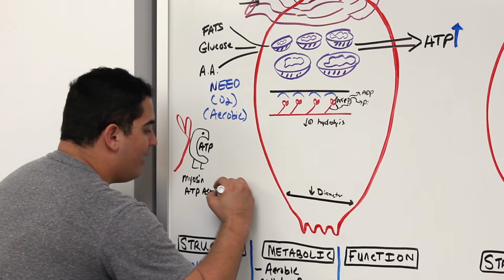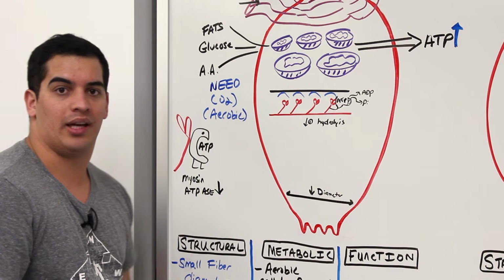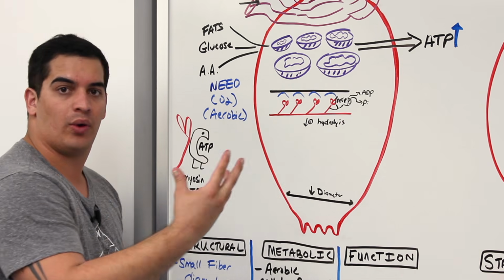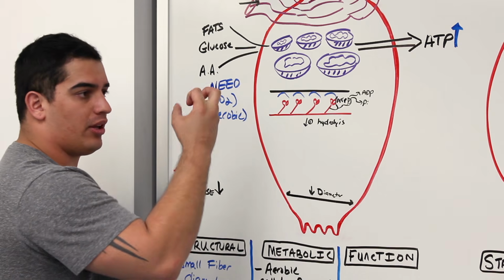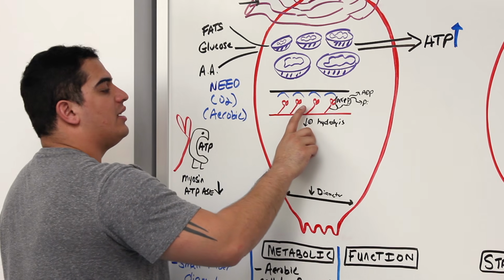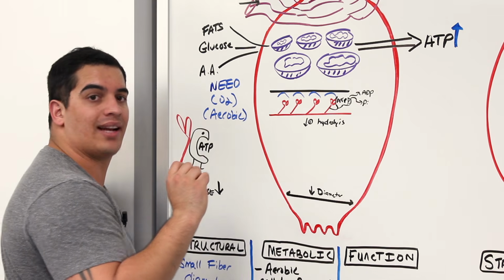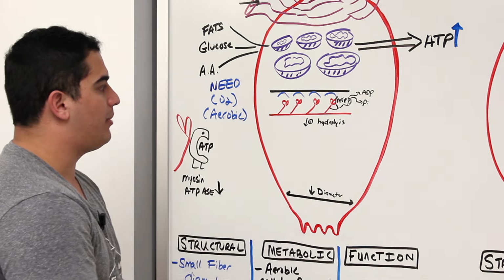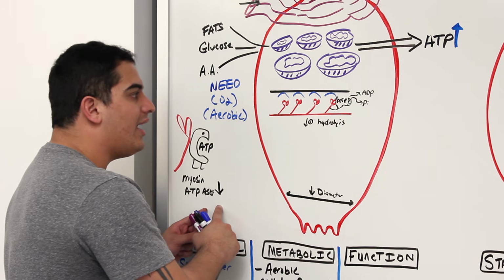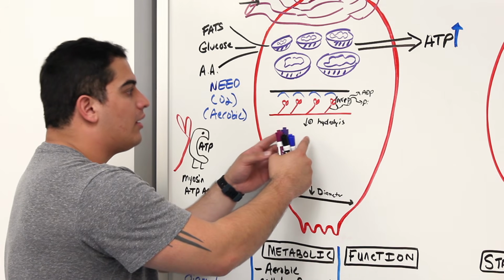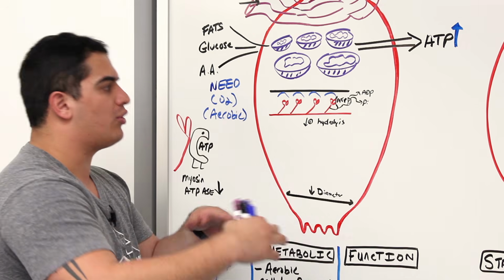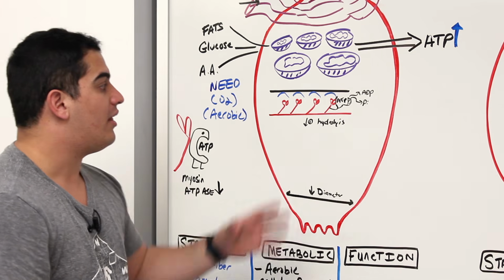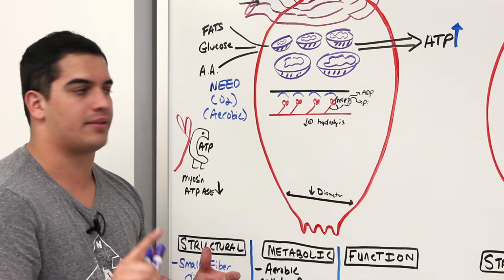Now, think about this for a second. If the activity of this enzyme is decreased, will it break down as much ATP? No. If it doesn't break down as much ATP, will it be able to detach the myosin from the actual actin very quickly? No. If it doesn't detach it, will it be able to cause the cocked position and then reattach to the next actin quickly? No. And so then will it be able to create the power stroke quickly? No. So the overall concept is that because it's decreasing the myosin ATPase activity, this whole detachment and then hydrolysis and then the whole power stroke and then re-putting on the ATP, that whole activity, the sliding filament theory, is going to decrease. Therefore, the contraction speed will decrease.